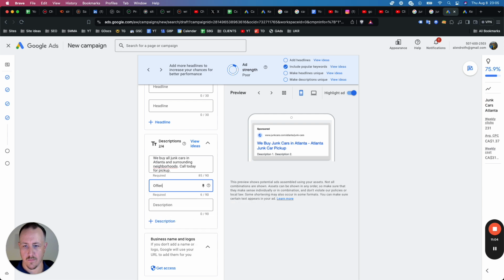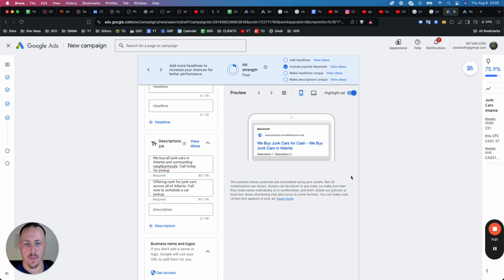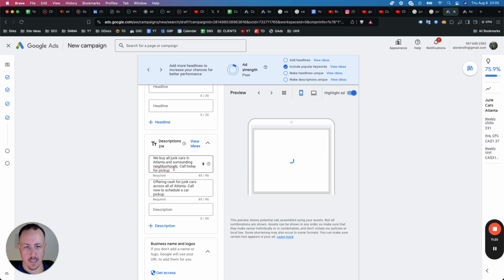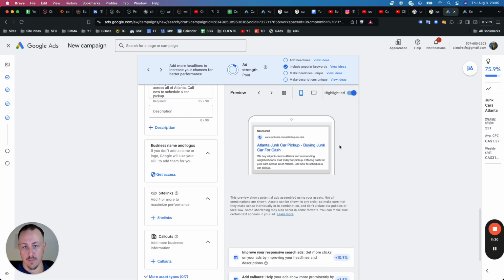Offering cash for junk cars across all of Atlanta, right? Call now to schedule a car pickup. There you go. It's pretty good. It's a pretty good start. So people are going to read that. They're going to see exactly what you do, and they are a lot more likely to click through and actually follow through with booking your service.